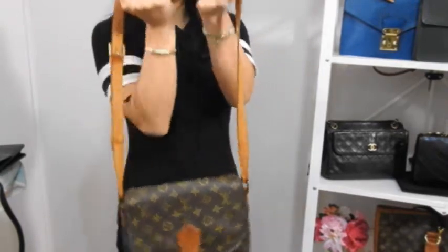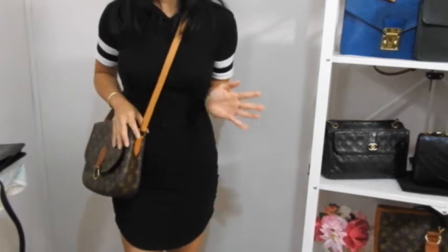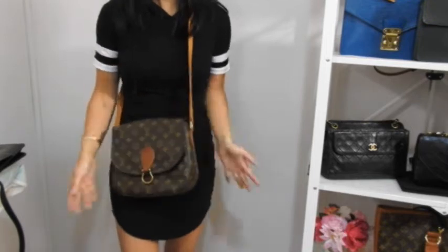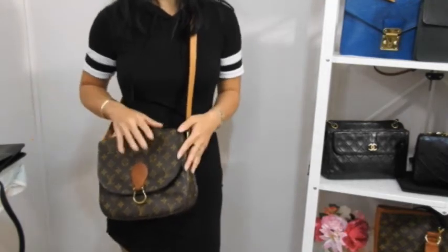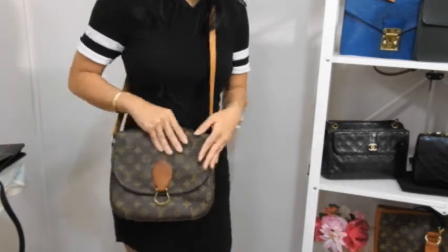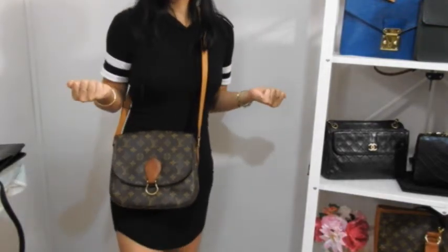The St. Cloud GM comes with a really comfortable shoulder pad. It's a really nice size saddlebag — not too big. I'm only 156 centimeters (about 5'1 or 5'2) and about 53 kilos, so I'm petite, and this bag is not too big on me at all. It's going to fit a variety of different body shapes. It also has a bit of a unisex look, so it can be carried by everyone, and it's not too mature or too young.